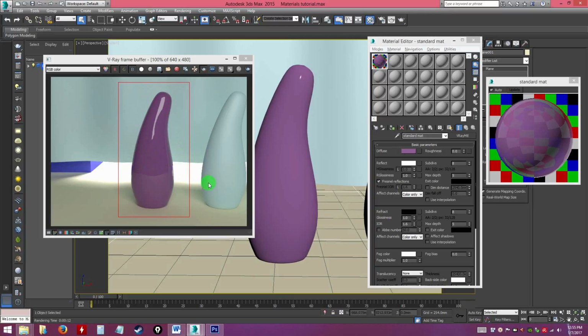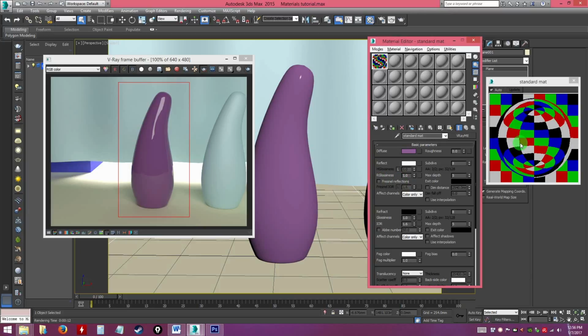Now, what if you want it to be purple, but you want the reflection to be stronger than this, like almost a mirror kind of effect? What you can do is, let's say the base is purple, but the reflectiveness is very strong, almost a mirror. If you want to do that, you need to turn off Fresnel reflection. When you uncheck the Fresnel reflection, you can see the difference here. When I check it on, you see you got some purple there. Check off, it doesn't take it into account.